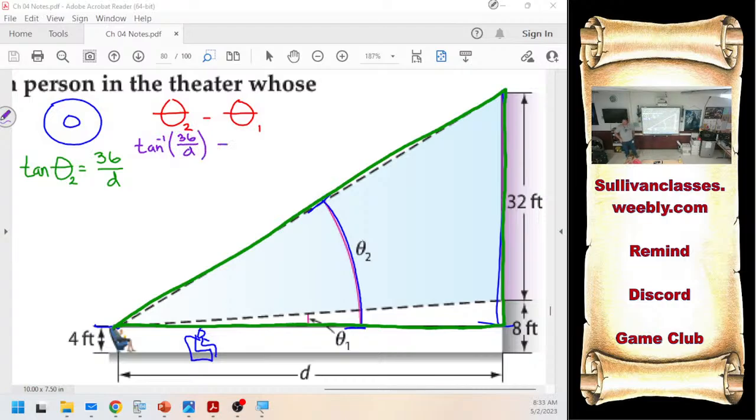minus, okay, how do I get rid of the little angle? This guy. Look at the itty bitty triangle. What's the opposite this time? Just 4, right? That 8-foot space, 4 of it is unseen because of stick figure Sally in front of you. So we'll do arc tangent of 4 over d. And that will get me the part that I actually care about.